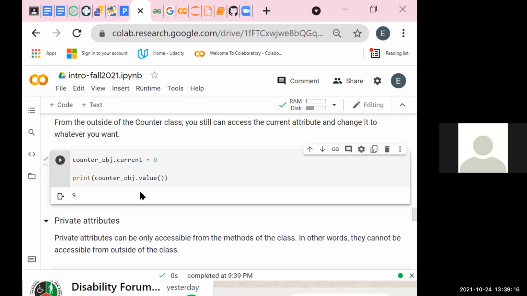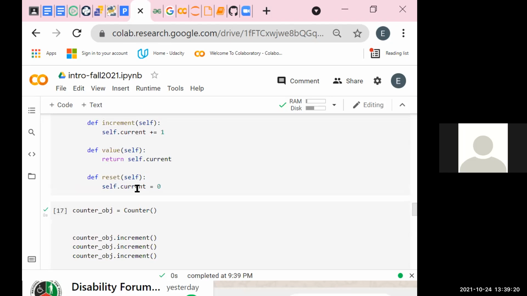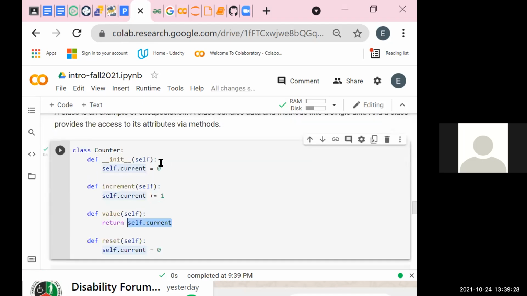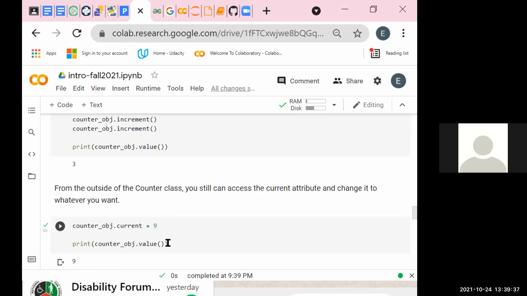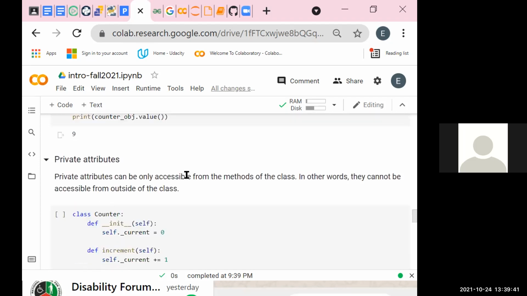So now our object, remember object.value, what does object.value do? When you call the value method, it gives us the value of self.current. So we have actually changed the value of this outside the class. We have not changed it here inside the class. We have changed it outside the class, here like this. And that sometimes can be a bit dangerous.